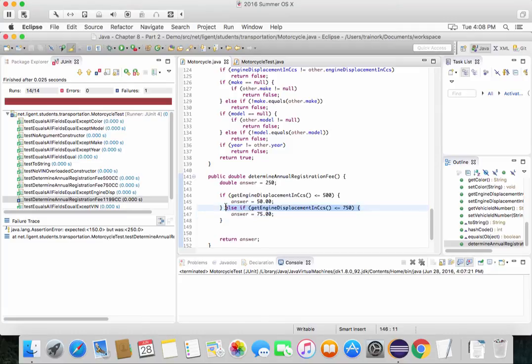Okay, so let's say else if. And instead of less than or equal to 750, let's say less than 1200, because that's the way we've expressed it, less than 1200. Then let's see what we want to give it. Answer equals 150.